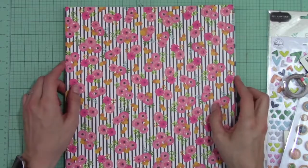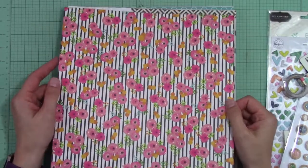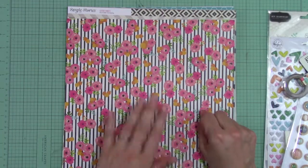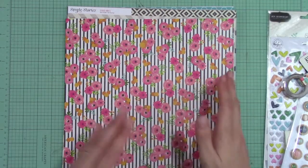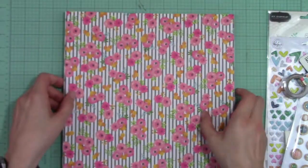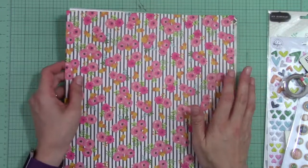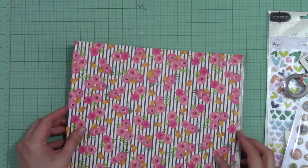I put in my style profile that I was looking to do a lot of travel things for the summer, so I received a lot of things that were bright and colorful, as well as neutrals so I could pair it all together. While this is not a travel collection or kit at all, there are a lot of really nice things I'll be able to use because of the sayings and the words and all that kind of stuff.